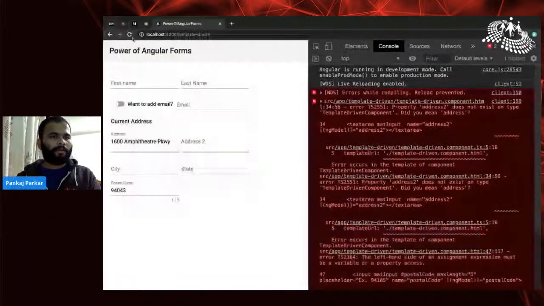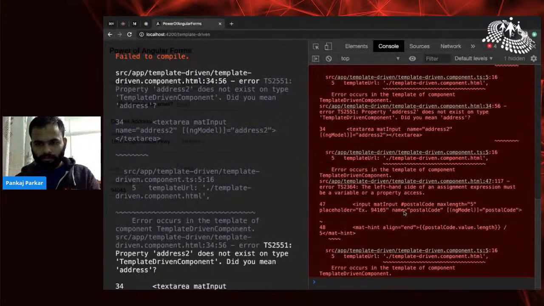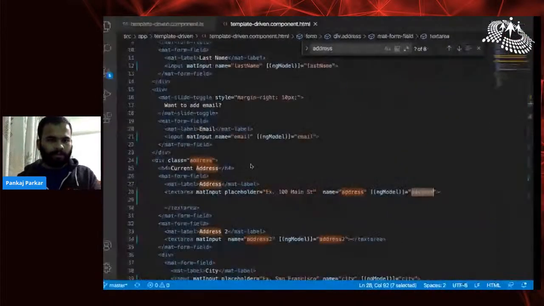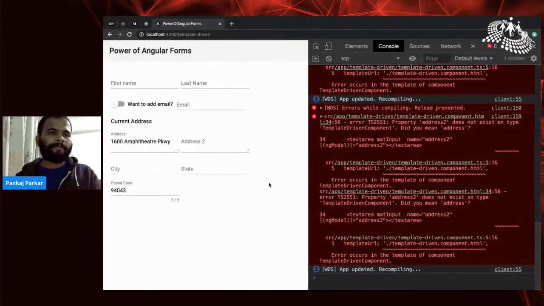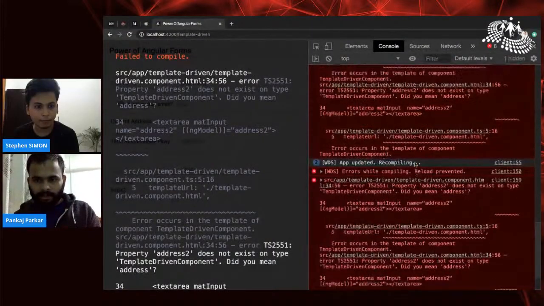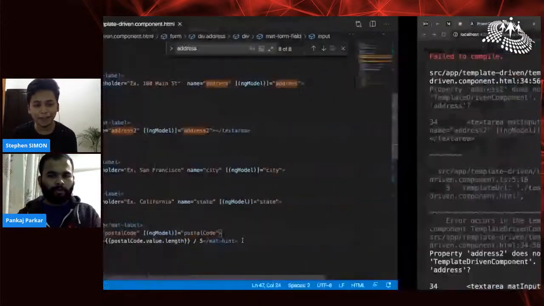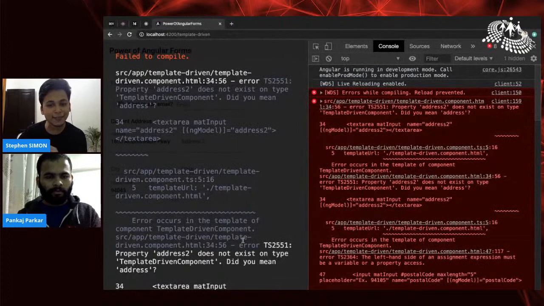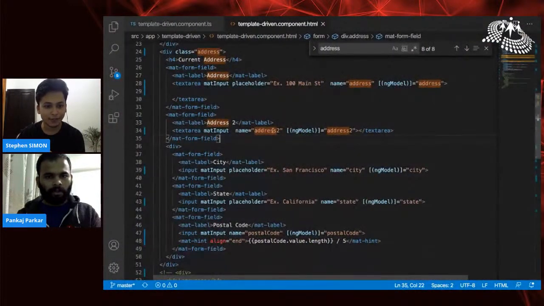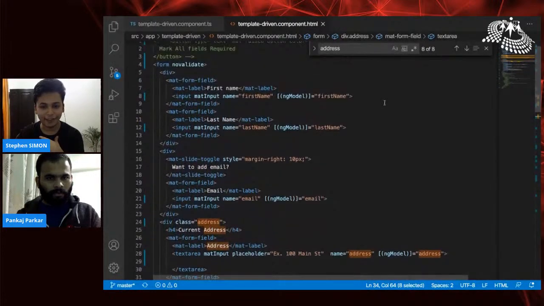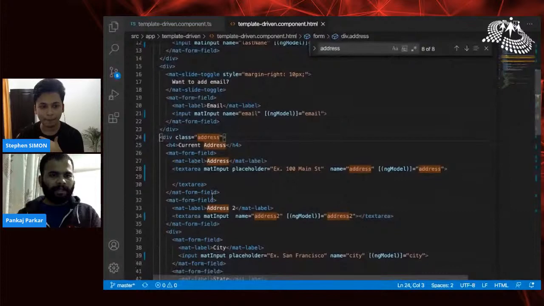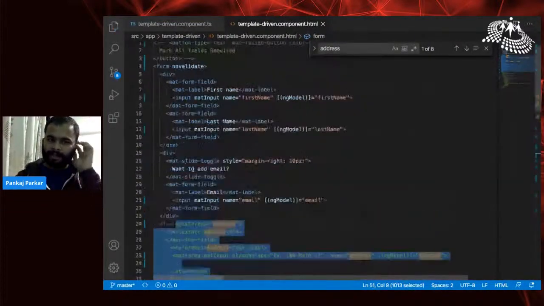Save it. There's a problem with postal code as well. Okay, I understood. This must be conflicting with the postal code. So that postal code error will go away. And what else is remaining? Address. For now, I will... Pankaj, I think some of the guys have helped you in the comment. They're saying, I think you missed to rename one of the inputs, maybe address 2. Okay, address 2. That's fine, I think, right? Yeah, that's fine. I will comment out this thing and then we'll see. Yeah, exactly, that will work. And then I can figure out later.